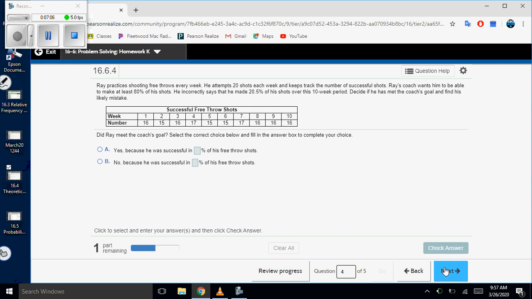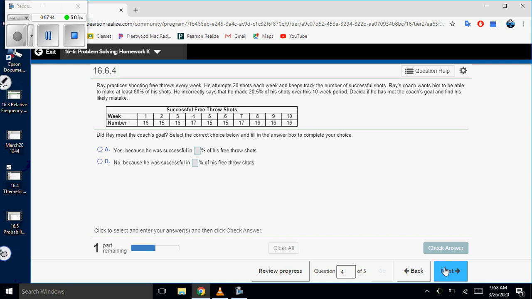So what I would probably do here is I would take all those numbers for the weeks. He shot 20 each week. So you know that over a 10-week period, he would have shot 200 of those by taking 20 times 10. And then the other thing I would do to get our numerator is I would go ahead and add up 16 plus 15. In other words, you're adding up all the weeks. 16 plus 15 plus 16 plus 17 plus 15 again plus 15 again plus 17 plus 3 16s. I totaled out 159 there.